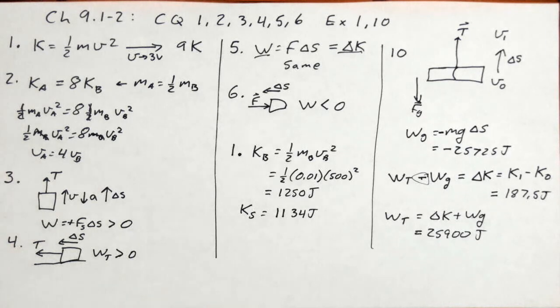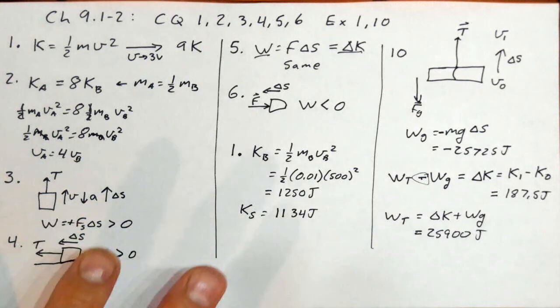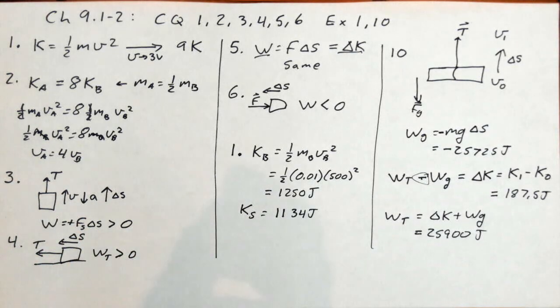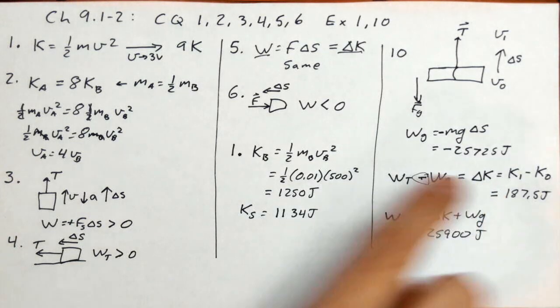Some things we see here from this reading: the definition of kinetic energy, a basic definition of work. We'll go into this in more detail in the next class. But also some qualitative features. When is work positive? When is it negative? And then how can you relate the work and the kinetic energy together?